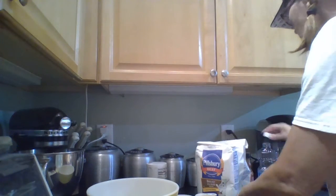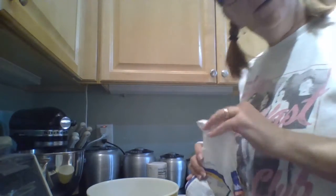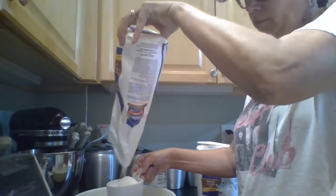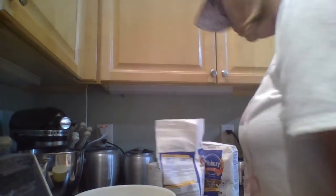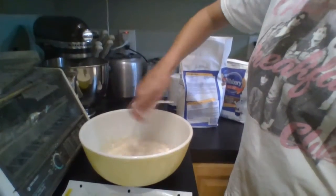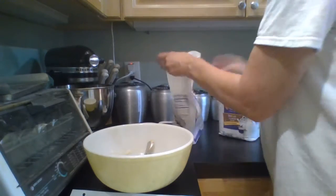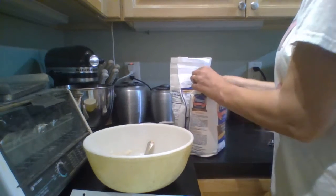We need bread flour — three and a half to four cups. I'm going to mix it all together; if I run out of time I'll do a second video because I want you to see how we let it rise. There's one cup. You've got to stir it as you go. It's not quite a dough yet — this is another science experiment, we're going from a liquid to a solid. Okay, now that's two cups, all out.